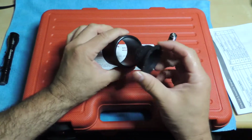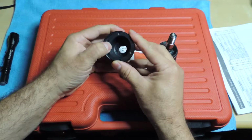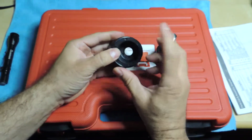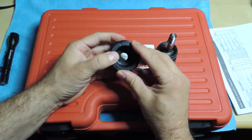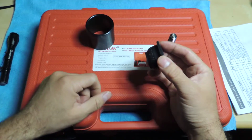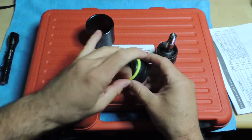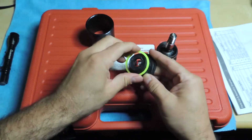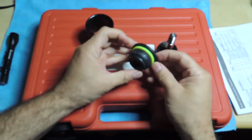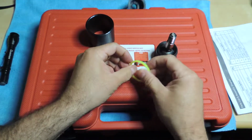but this piece, although it looks like it will fit, it doesn't quite work, because as soon as you put pressure on it, it goes sideways, and I don't have a socket big enough for this. I think the 32 is still too small. Yeah, this is like 35, I think it was, somewhere on there. So I thought about it, and I thought, well, if I 3D print something that will allow me to push it in there, maybe that'll work. But this was my first ring here, and this one's definitely too tight.